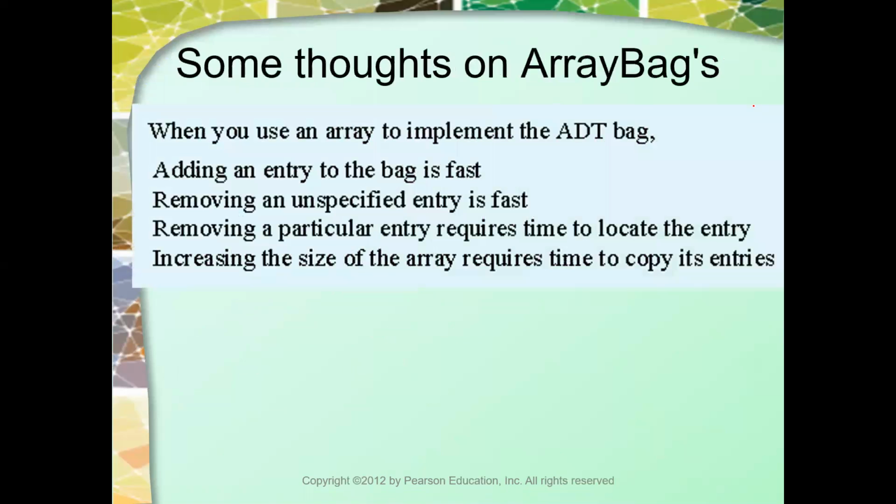Some thoughts, though, on the design of this. When you're using an array to represent a bag, adding an entry to the bag is going to be pretty fast. You're just going to add it to the end. Removing an unspecified entry is fast. You're just going to remove the last item from the array, like a stack. Removing a particular entry takes a little bit of time, and then increasing the size also takes time. And these are some of the pros and cons.